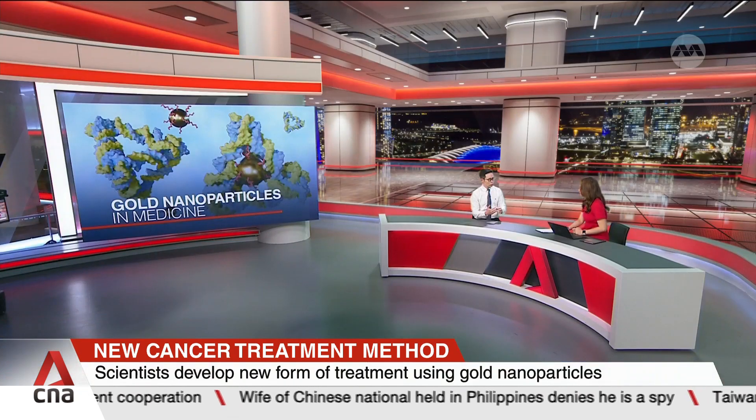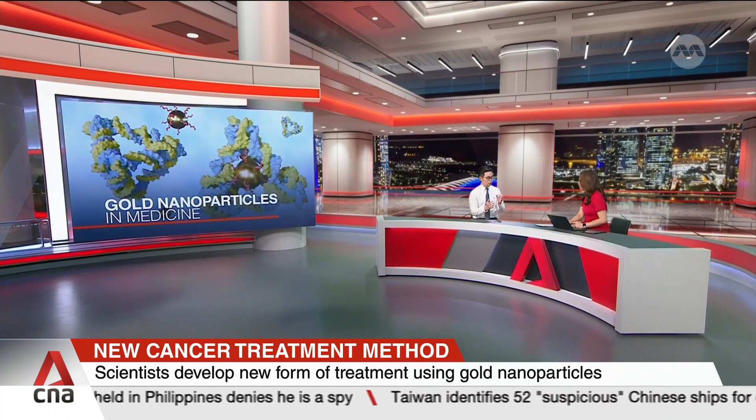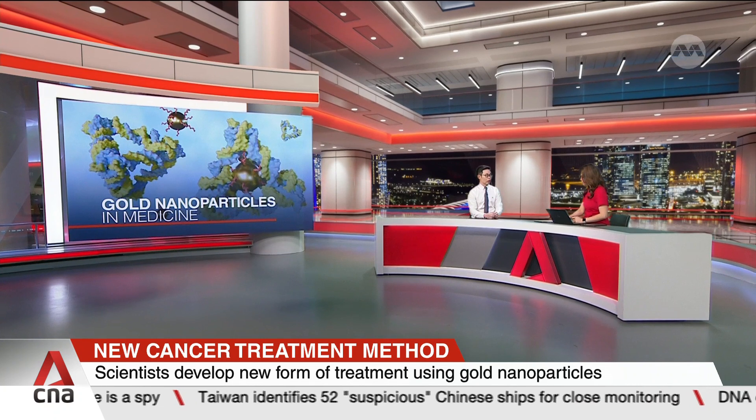It is a well-known fact that gold particles are lethal to cancer cells. The project started with a very simple idea: if we can know what nanoparticles cancer cells prefer, can we then develop better anti-cancer therapy? Using a pasta analogy — we may both enjoy pasta, but the shapes we enjoy will be quite different. So if we can find out what shapes cancer cells prefer, we can develop drugs carrying that particular shape of nanoparticle and use it to target cancer cells.